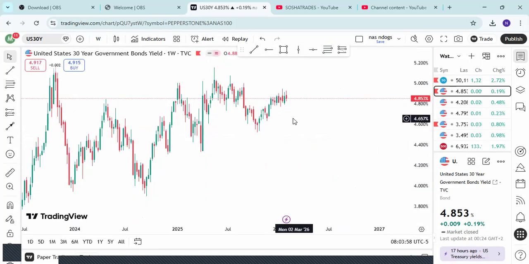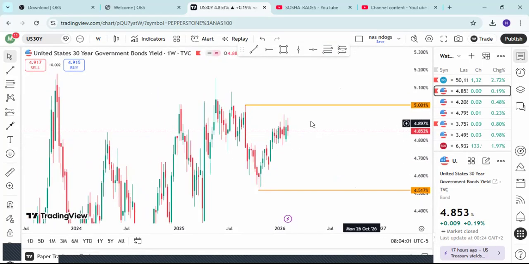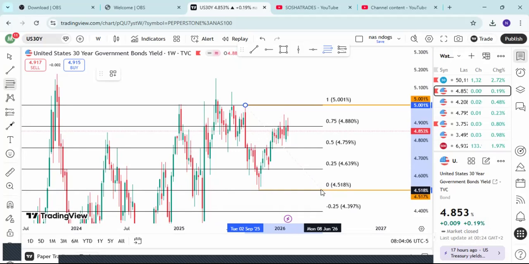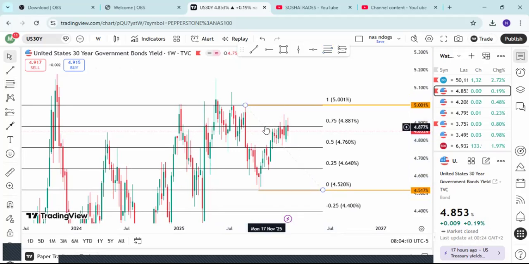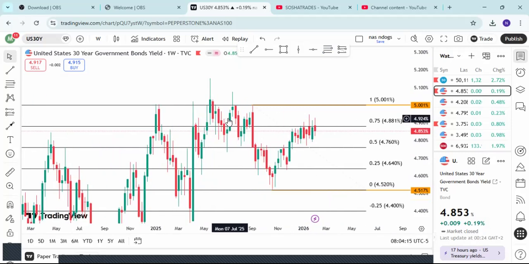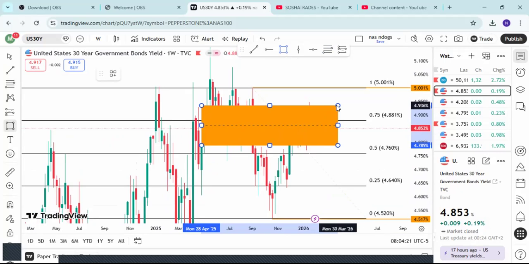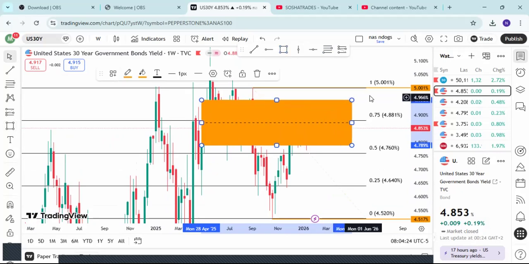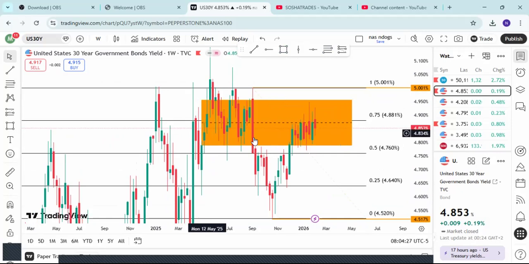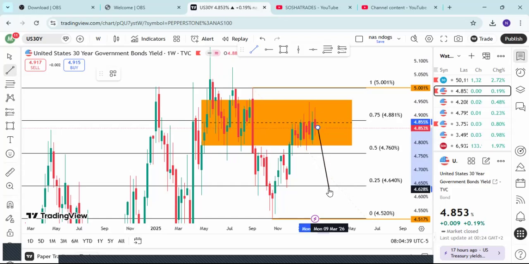And then this is the Y30. Gonna mark that and put that there. And what we'll see is that also this is respecting the 75% level. And if you zoom in there, cutting through candlesticks, we have this one. Can put it there. This is a suspension block here. So it seems like it's being respected here by closing below 50% this week, below the CC. So we would like to see it go lower.